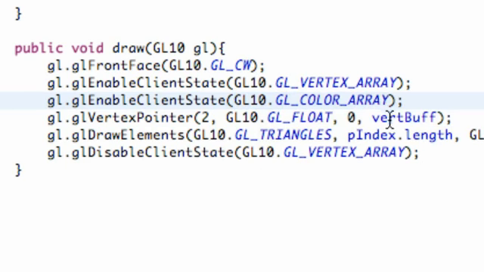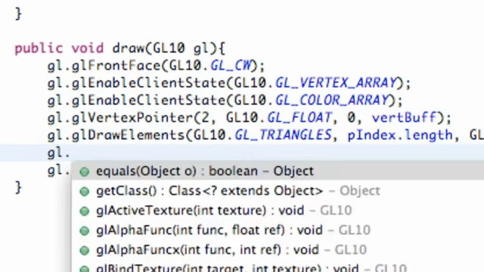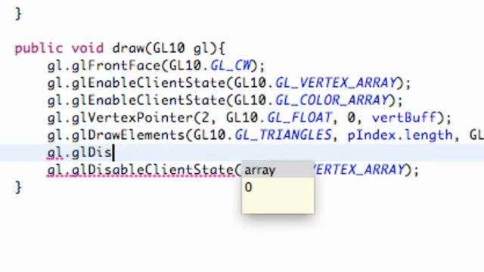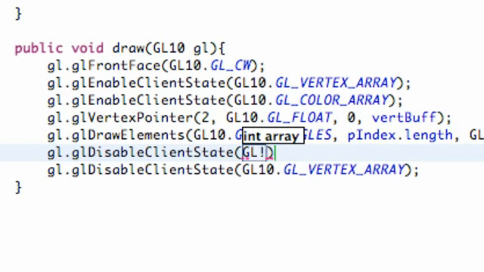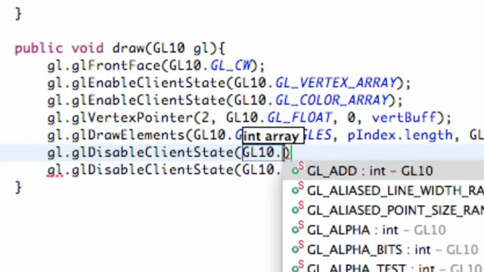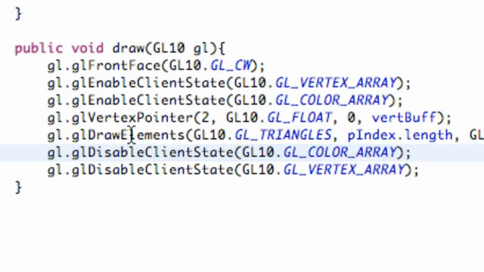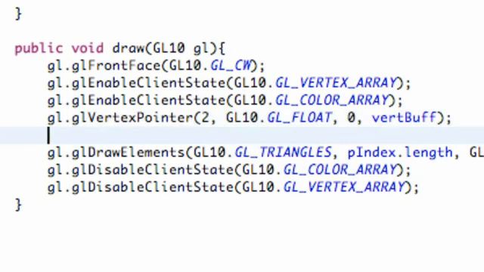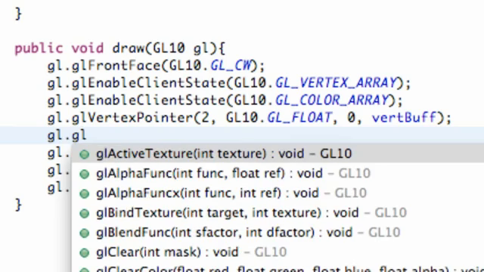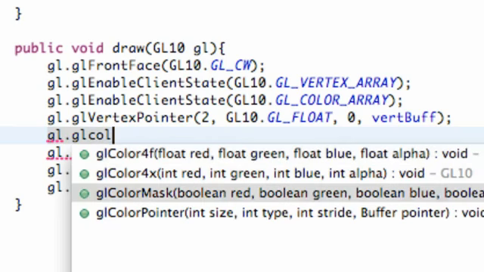And then we also have to disable this, so we're going to go below where we draw our elements and say disable client state, and again refer to the GL10 class dot GL_COLOR_ARRAY. Then we also have to set up our pointer for our colors for each vertex. So right above our draw elements and below our vertex pointer, we're going to say gl.glColorPointer down here.